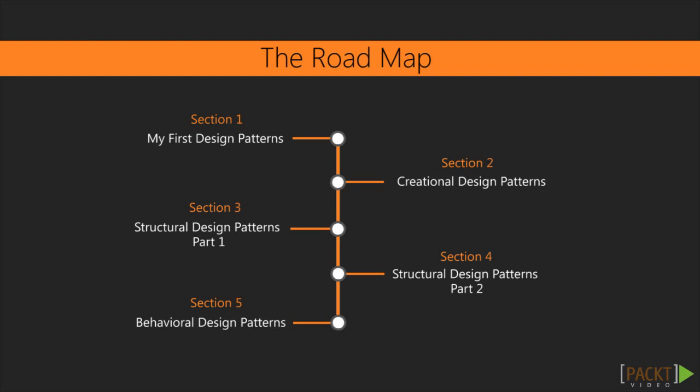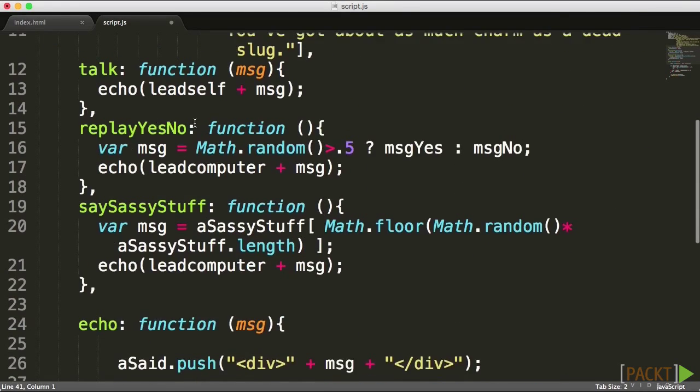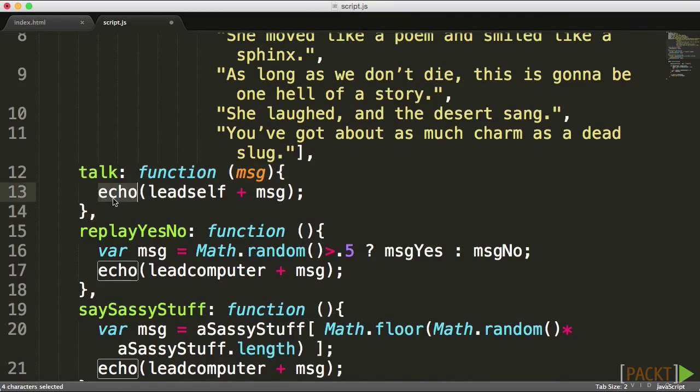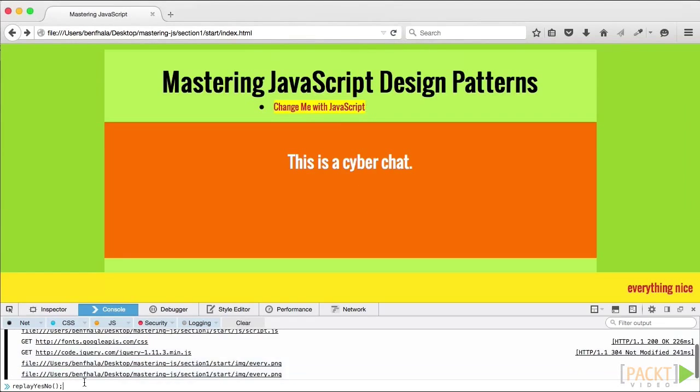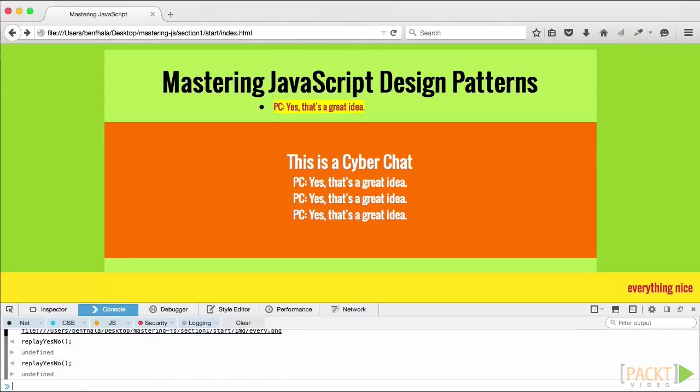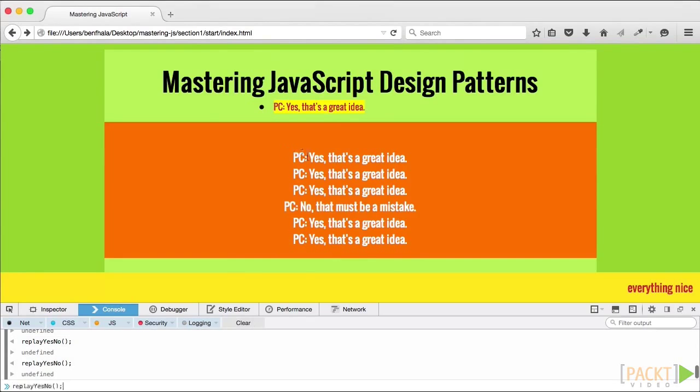This title is sectioned into 5 sections, wherein the first section is going to be dedicated to those first steps in JavaScript. It assumes you know JavaScript and maybe even a little bit of object-oriented JavaScript. The focus is not about the foundations of the language, but the foundations of design patterns. And with it, we're going to be introduced to global scope, and we're going to talk about the namespace design pattern.